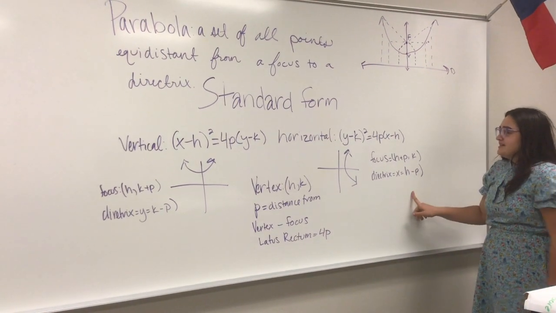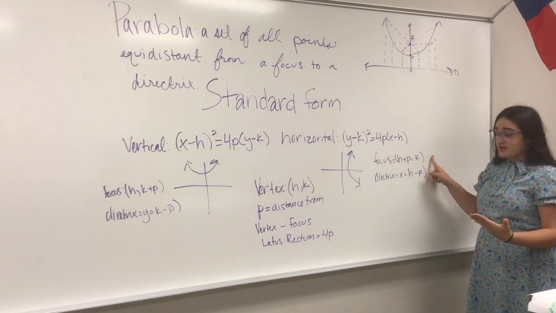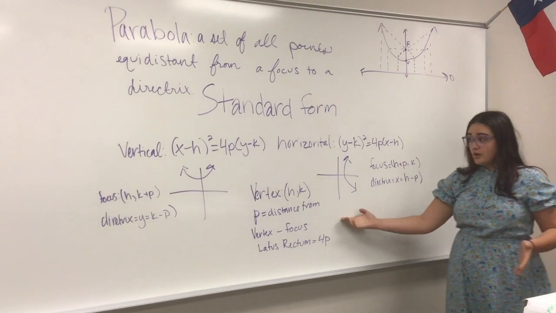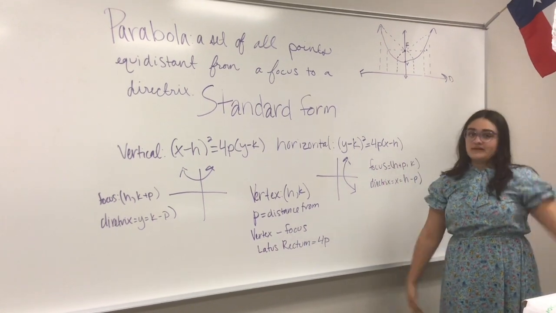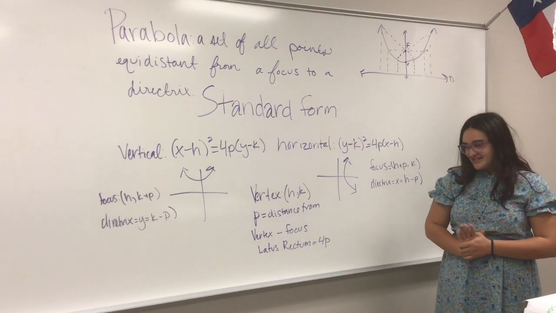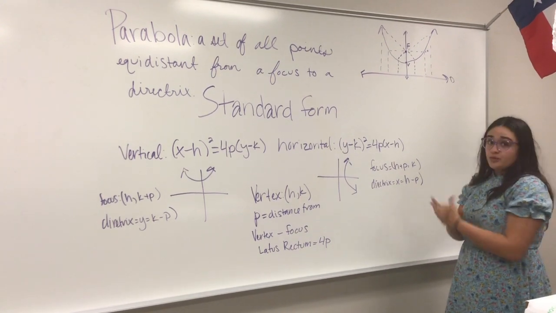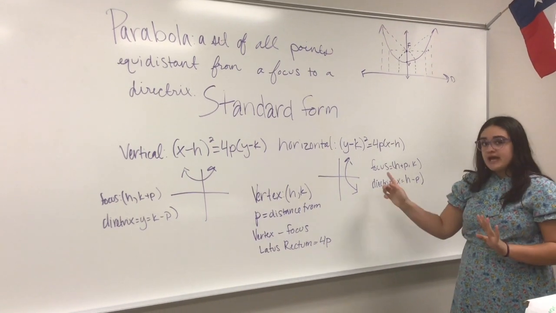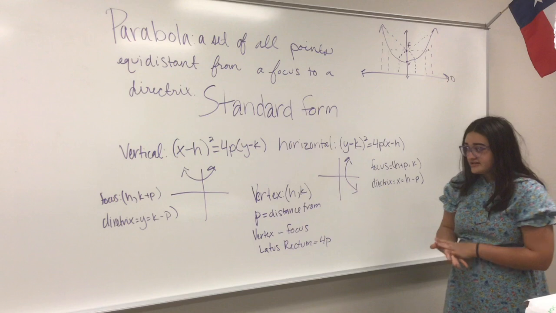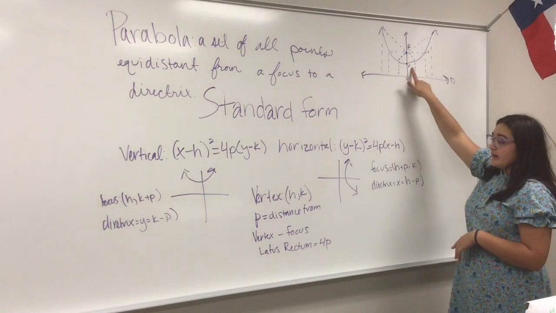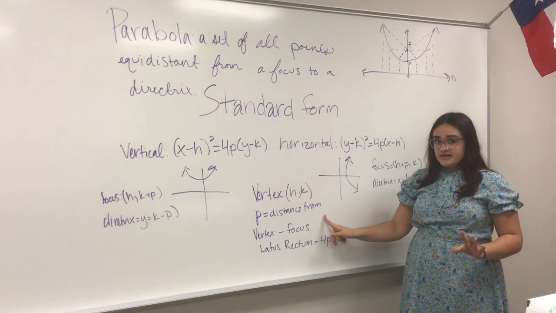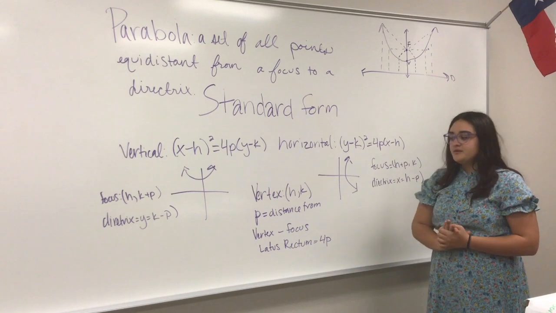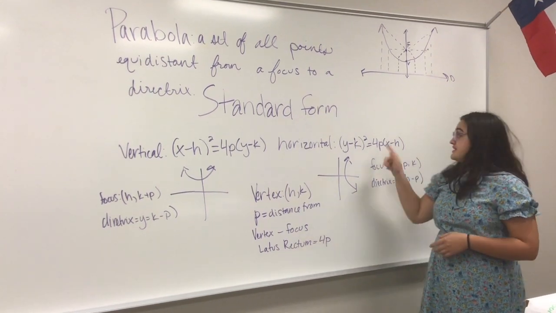Now on your horizontal side, your focus equals h plus p, k, and then your directrix is x equals h minus p, and it looks as so. It's kind of like a rotation that way, or the other way, depending on if it's positive or negative. So now there are some important things that you need to know, which are different from your hyperbola, your ellipses, or your circles. Your h, k in this scenario is not your center, it's actually your vertex. And your vertex is going to be right here. And then other than p, which as stated before, you get by dividing whatever number here by 4, you also need to know your latus rectum, which is just this number alone.